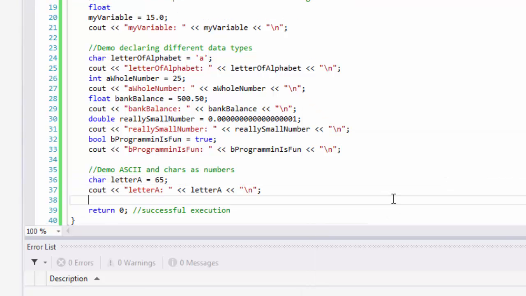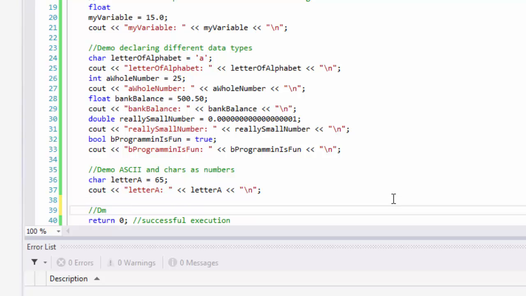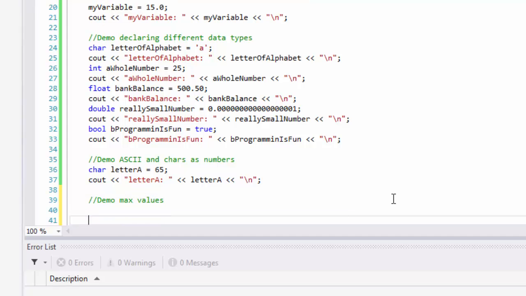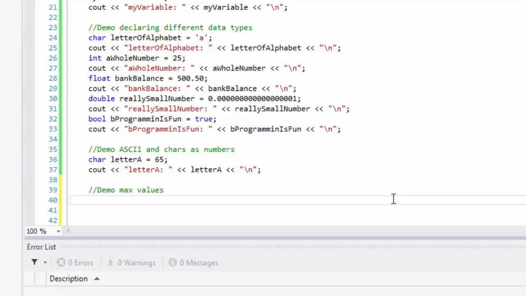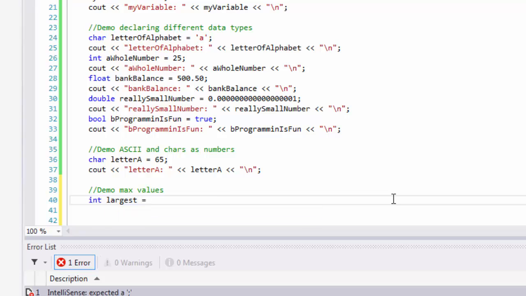So the next thing we're going to look at are max and min values. It turns out that memory locations can only store numbers of a certain size. If you exceed that size, you get unpredictable behavior. So for example, the largest that an int can store is 2,147,483,647.